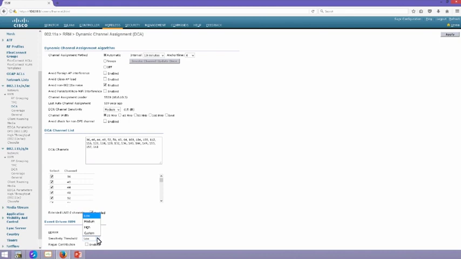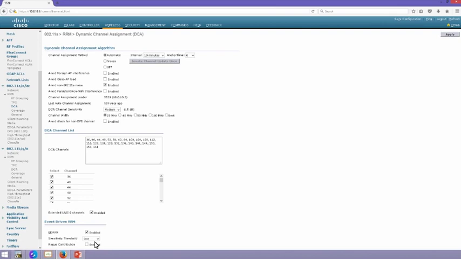Now, a low air quality of 35 is pretty bad. If you move it up into the high range, or if you do custom and you get above 60, you're going to be making channel changes immediately when you see things like Bluetooth and Xbox controllers and other stuff that's in 2.4. So you want to be careful with this and not set it too high, because you'll be making regular channel changes off schedule when you start seeing these kind of minuscule events. Really, the Bluetooth isn't that impactful, so I wouldn't say that's a reason for our event-driven RRM to actually make channel changes. So we're going to set it to low today and show you how bad this camera can impact the spectrum.